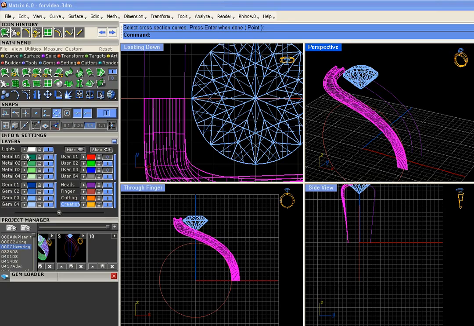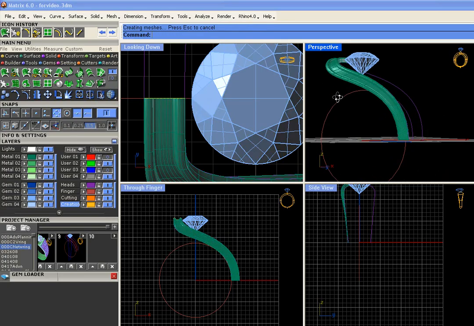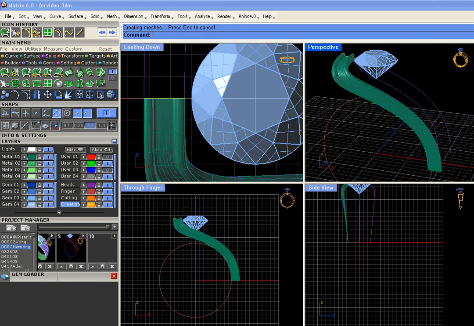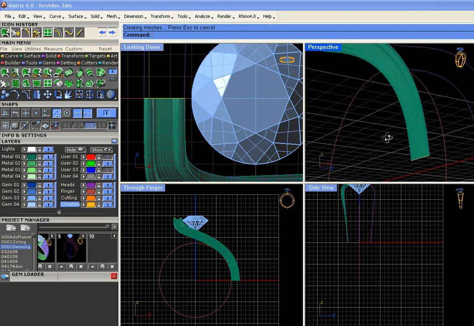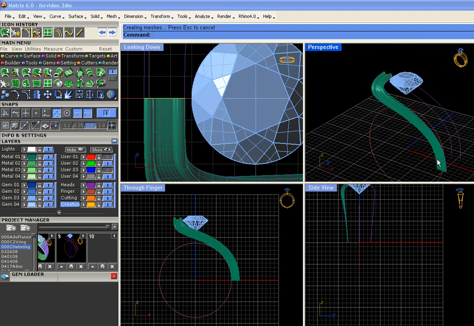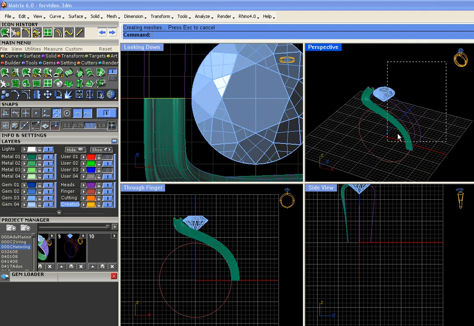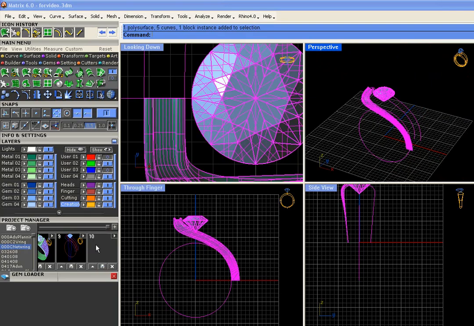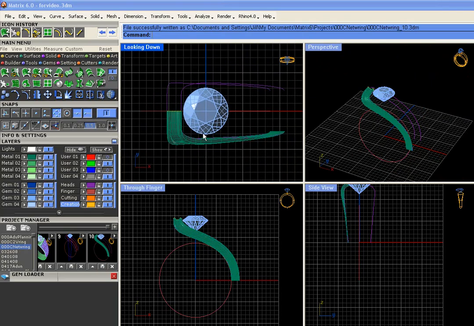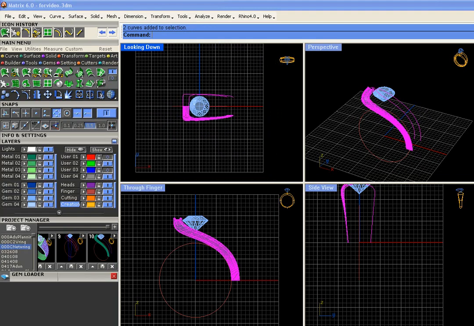Put this on the metal color because the channel begins at the top and then fades away into a straight line at the bottom into the side of the ring. Okay, to proceed, go ahead and select this whole surface together with its creation curves and mirror it around F4 to the other side of the ring.